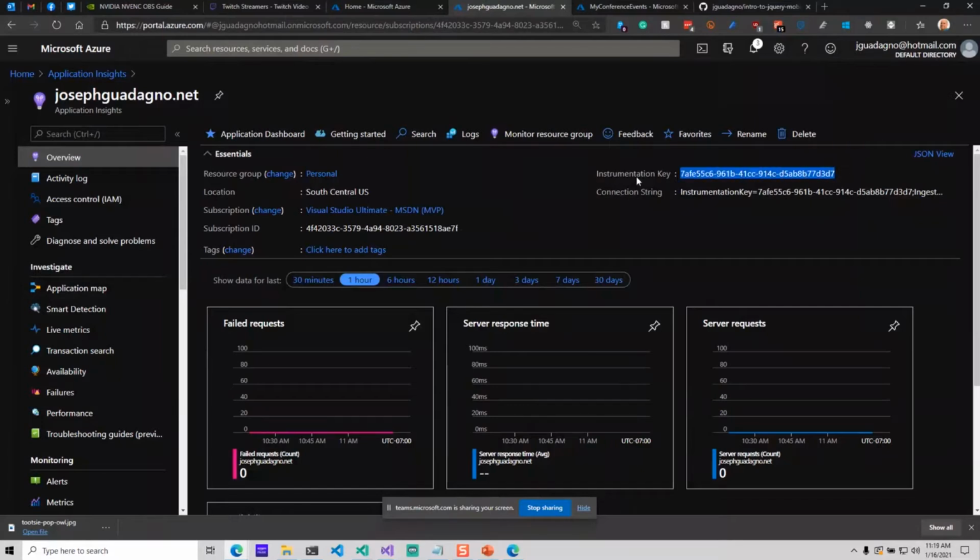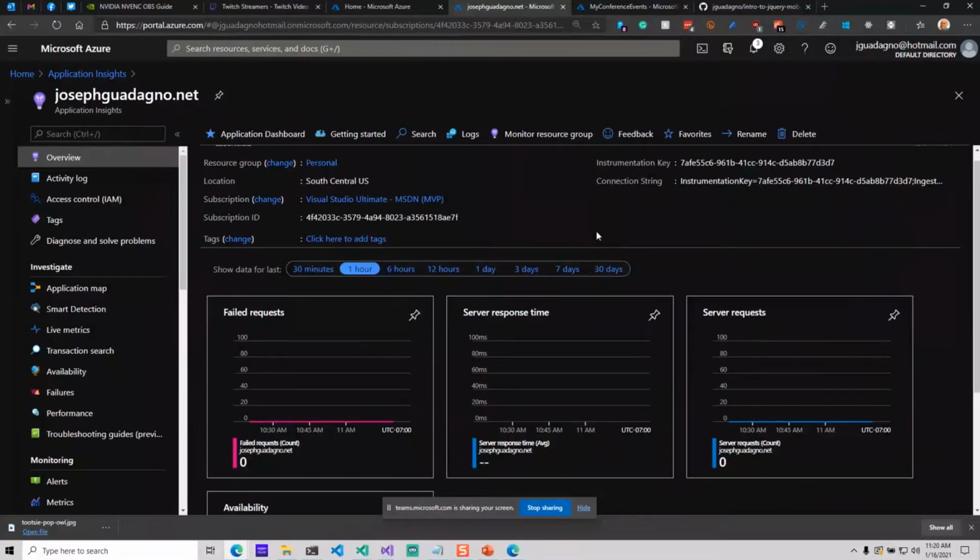Now there's two different versions of it. There's the instrumentation key, which I can copy and paste into the JavaScript files that I have, or within the App Insights SDK, or countless other places. And the connection string is used for some of the newer ways of doing it, where you want to customize where the endpoint is. If you have your own private instance or government cloud, you can change the URL where it connects to.